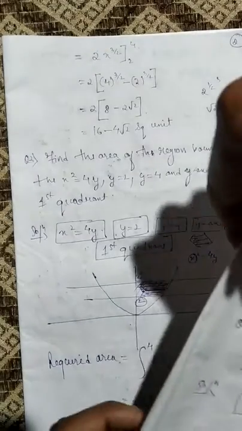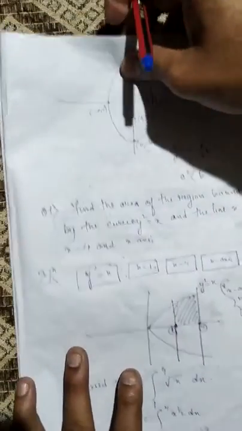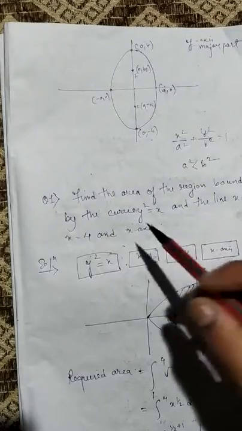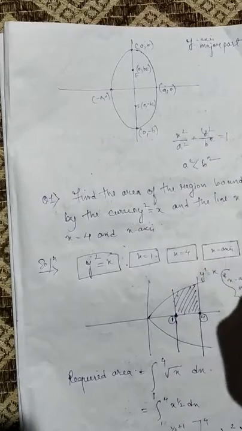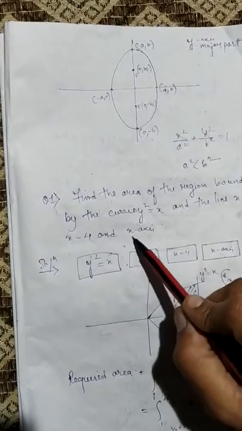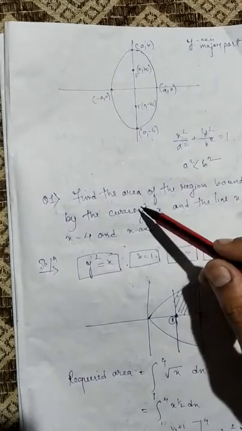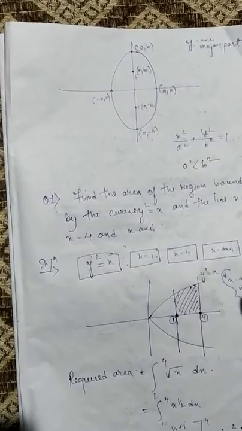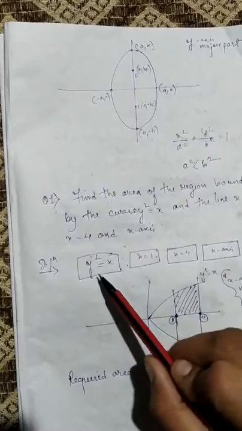Let's discuss question number 1. See here, concentrate properly. Some important concepts you can just remember, and when you solve questions you will understand them. Find the area of the region bounded by the curve y square equal to x and the lines x equal to 1, x equal to 4 and the x-axis. Now the most important thing here is to find the key points. So your key points are the lines x equal to 1, x equal to 4 and the x-axis. These are the key points; you write them down. See, I have written it here.